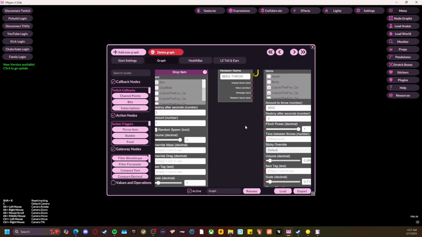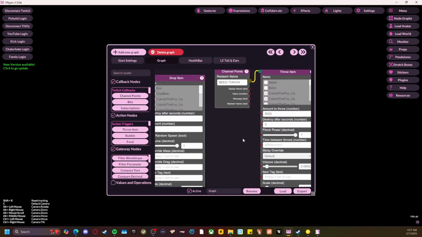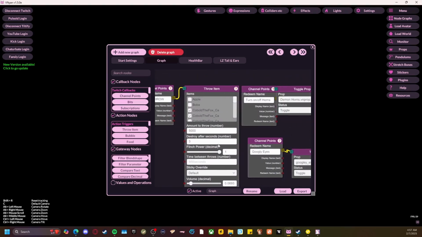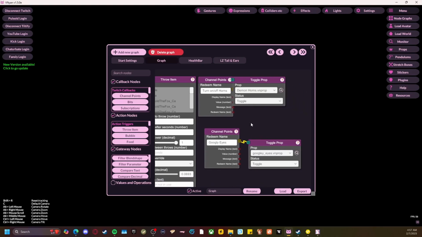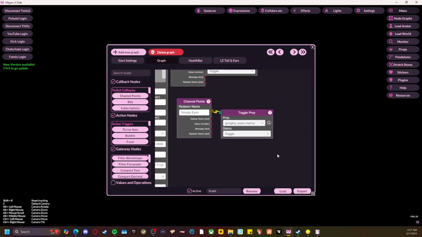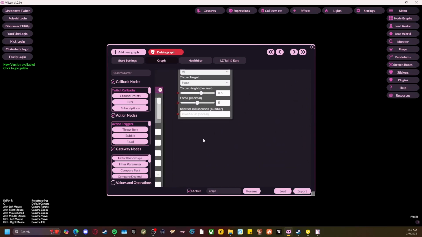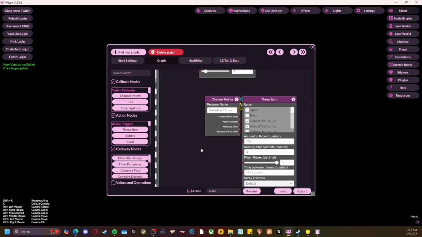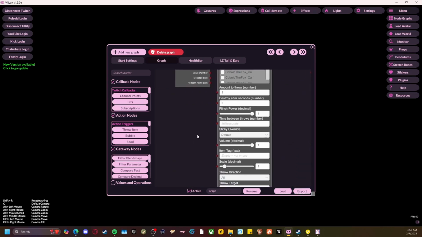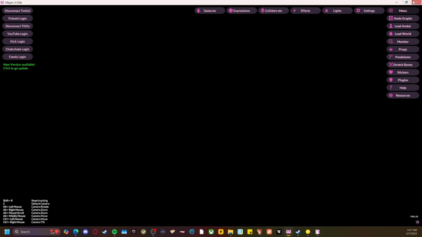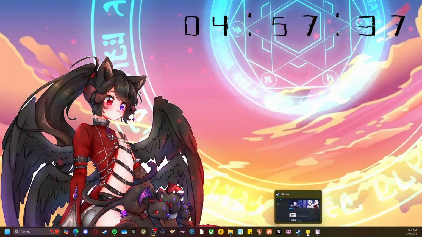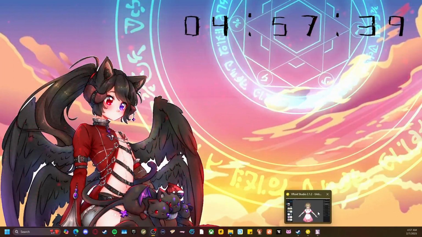I have made it a challenge for people to essentially get a box on my head. Beak throw, people throw things at me. People can toggle my horns. I haven't set up the googly eyes properly yet. Valentine throw, essentially I have a bunch of Valentine throwables that people can redeem and throw things at me. So we're going to close vnyan, and VC face is already closed.